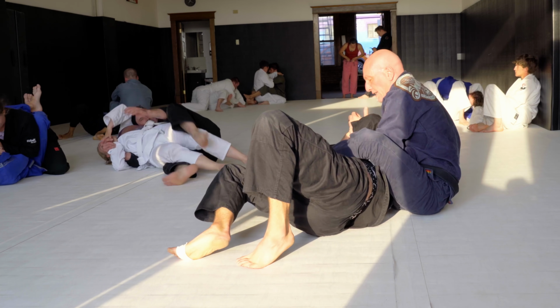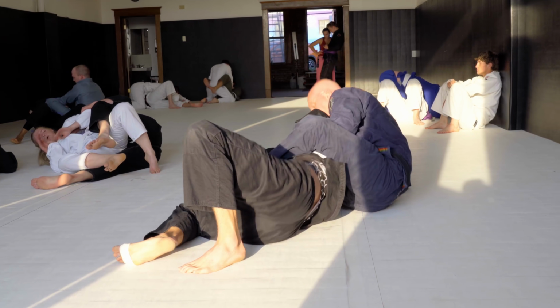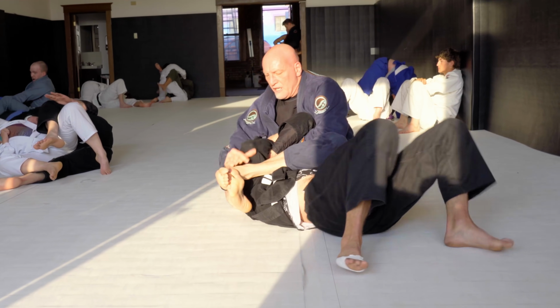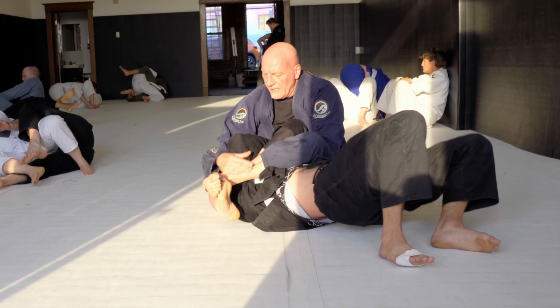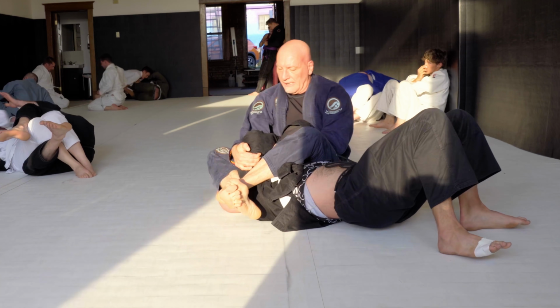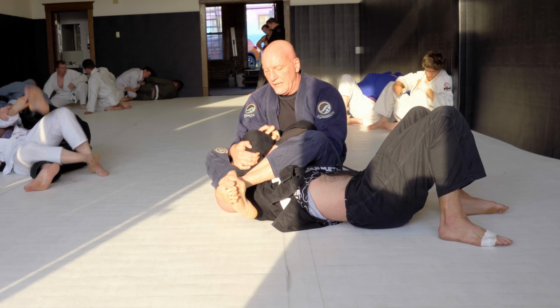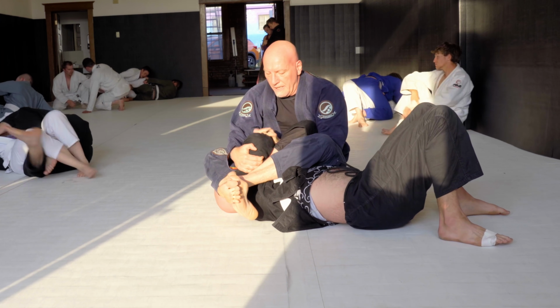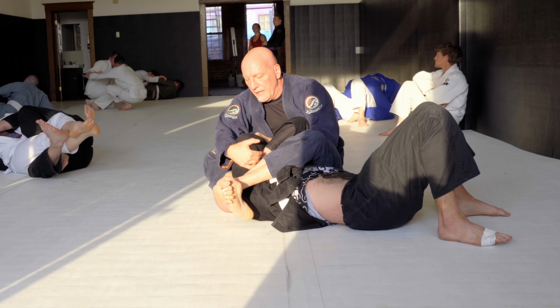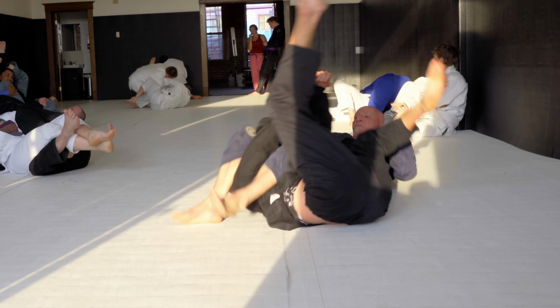The main thing to notice here is how tightly I'm pulling Nick in. My only goal right now is to secure spider web. I've got my feet crossed so I can pull him in with my legs, and I'm pulling in on Nick's far arm. See how I'm ratcheting him in tighter and tighter? My primary goal is to not lose the position. Now I'm ready to go for the submission.